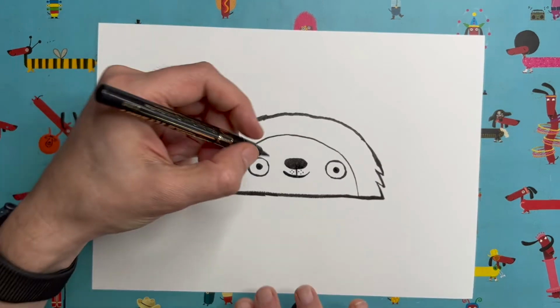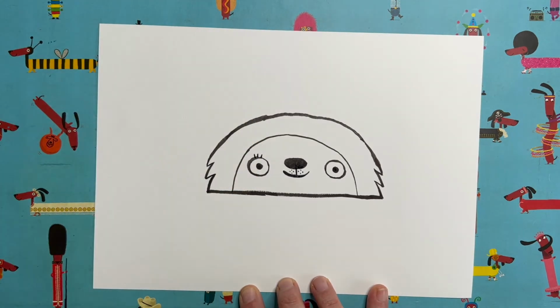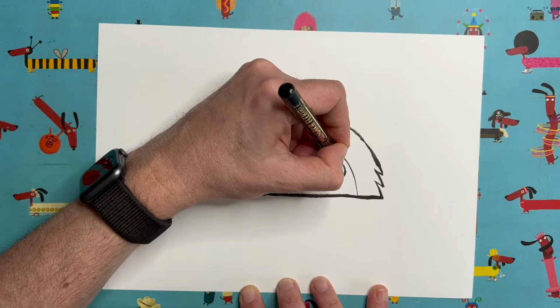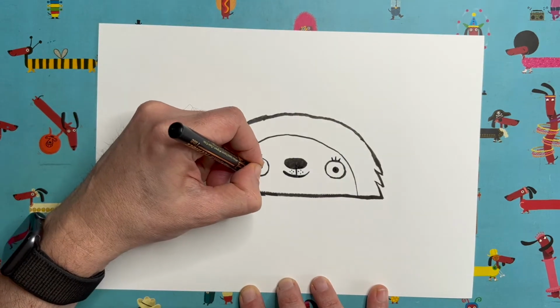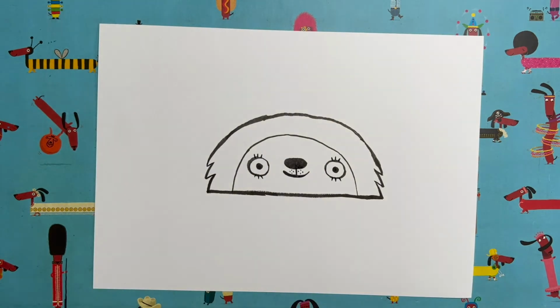Okay, let's give our red panda some eyelashes. This time I'm just gonna do 3 little lines at the top of each eye, like that, 1, 2, 3. And I'm also gonna do 3 little lines at the bottom, keeping them quite close together, like that. And it's really starting to get a little personality now, this red panda, isn't it?